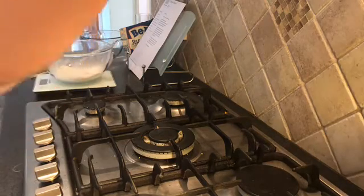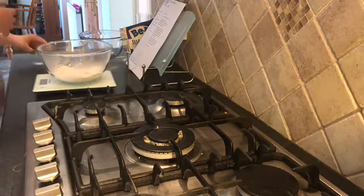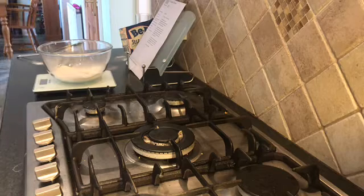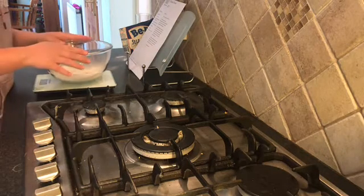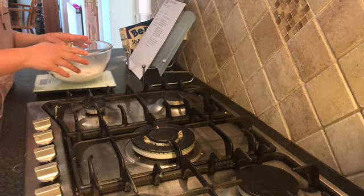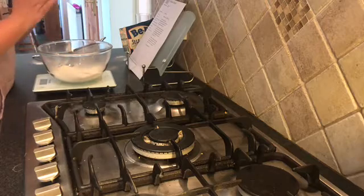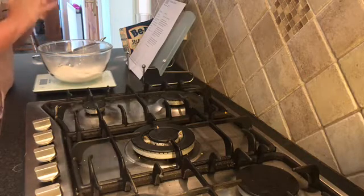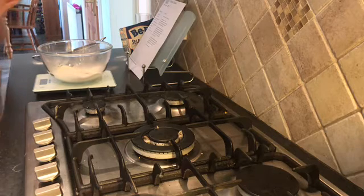We're done with that. You may need more flour if the mixture's too wet. I'm going to put this bowl away. The next thing it says, add the butter and rub well. Once rubbed well, add the grated cheese and briefly stir. So the next thing we're going to need is to add the butter.